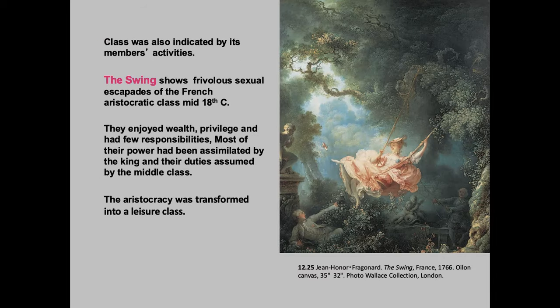'The Swing' — we're getting back to our Rococo, our softness. This shows the leisure class, the wealthy and privileged, who had few responsibilities and nothing to do all day, every day, so they invented games. A lot of our sports culture and things like ping pong, going on a porch swing — a lot of that stuff evolved out of this time frame. Look, she's tossed her shoe off because she doesn't need it — someone will take care of her. Here's this gentleman pulling the swing; she's not even swinging herself. Beautiful, soft foliage — it gets so feathery, soft, pastel and delicate, almost like it's going to float away. There's very little reality happening here.